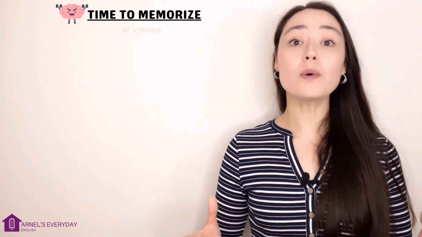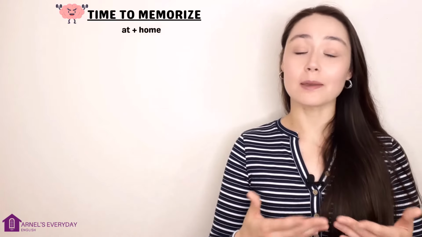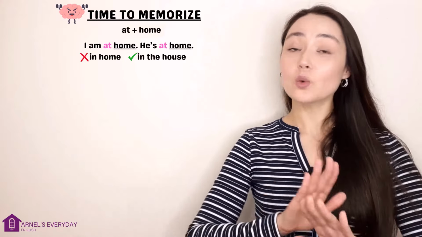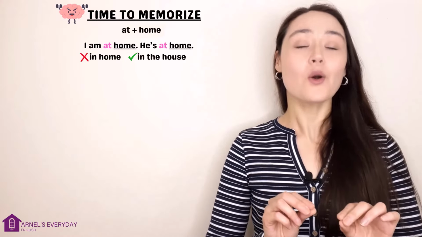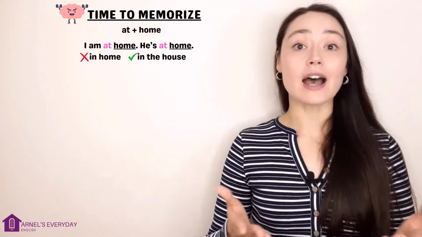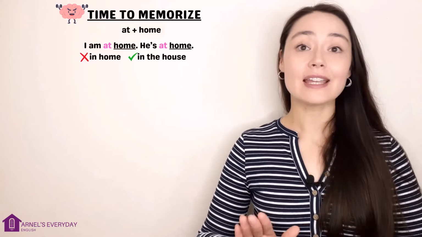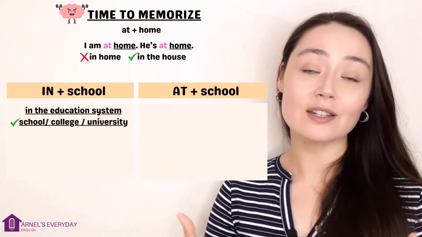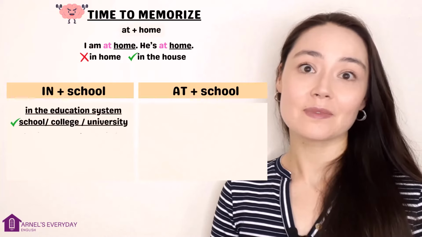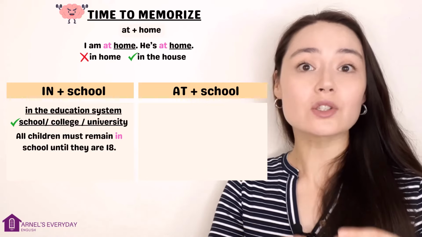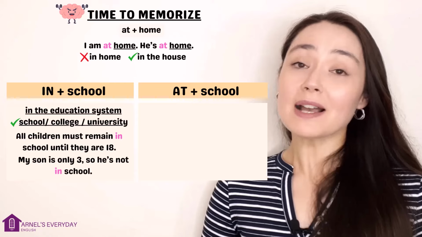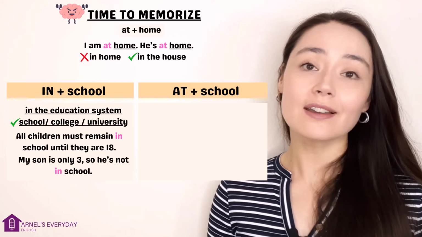First, we always say at home. I'm at home. He's at home. We never say in home. We can say in the house, but not in home. In school means in the education system. All children must remain in school until they are 18. My son is only 3, so he's not in school.